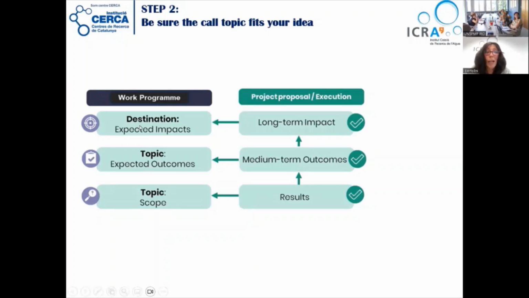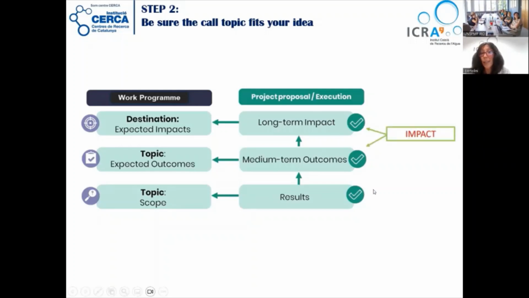So how are these parts interrelated with the project proposal and the execution of the project? So the destination, the expected impact is the long-term impact. As I said, the expected outcomes is the medium-term outcomes, and the scope under the topic is the result.